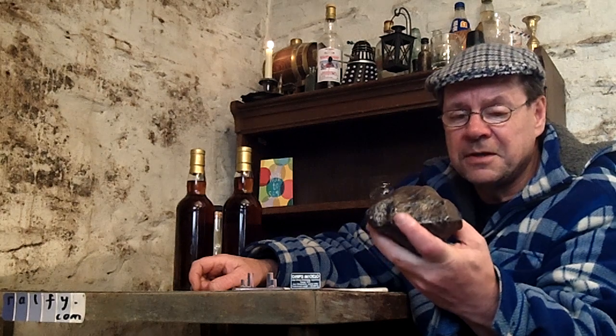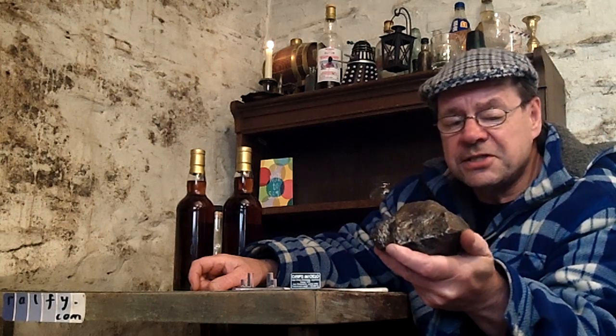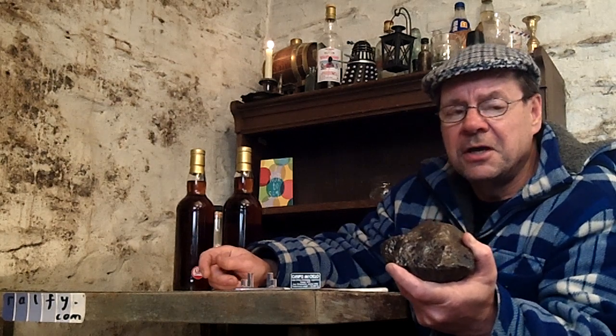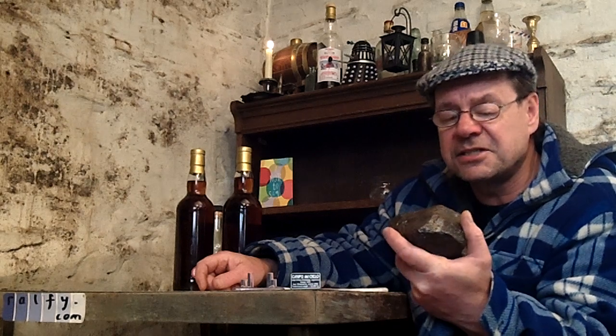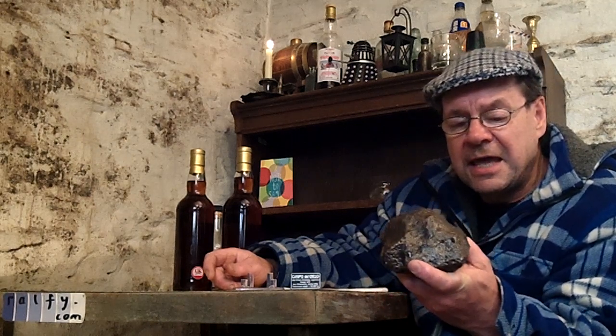This rather heavy piece of iron and nickel that I'm holding in my hand is a meteorite. It was once, many thousands of years ago, part of a meteor that entered Earth's atmosphere. It was very large — it weighed in excess of 60 tons — and it broke up due to the intense atmospheric pressure created by the gases surrounding planet Earth: oxygen, carbon dioxide, nitrogen, and other gases. It became subject to quite violent shock waves, and when it landed in the north central region of Argentina approximately 7,000 years ago, it broke into thousands of pieces.